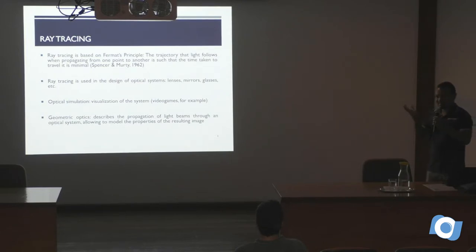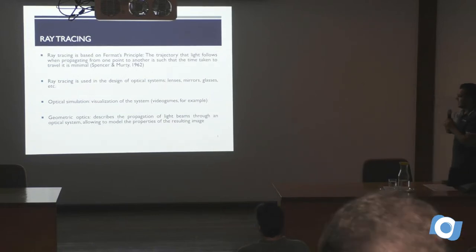I'm sorry, I will say optical many times in this presentation. So, optical systems: lenses, mirrors, glasses, crystals, etc. And in visualization, like for example, video games, right? I'm referring to video games because it's very current now. For those of you who like to play video games, the new consoles, PlayStation and Xbox, just recently are able to include actual ray tracing. What we saw in previous generations were very nice images, but now we can actually have a point of light, an emanating source of light, and trace the point which will interact with the surface and reflect or diffract or refract, physically, which could not be done before because the computational processing power is too heavy.